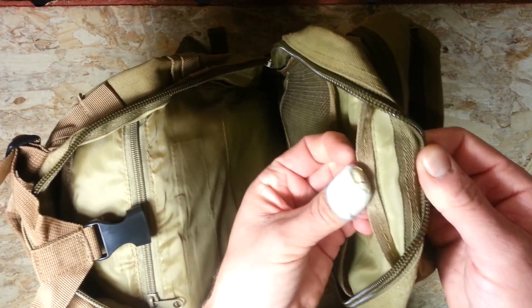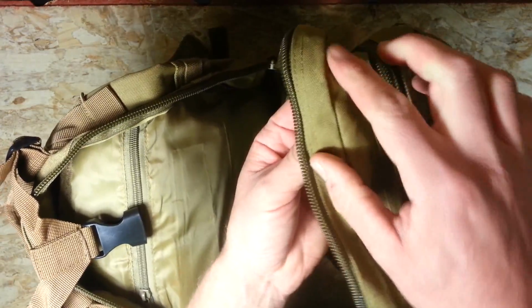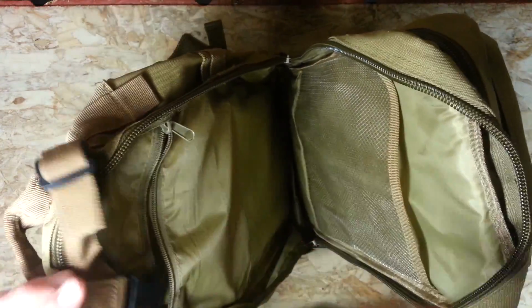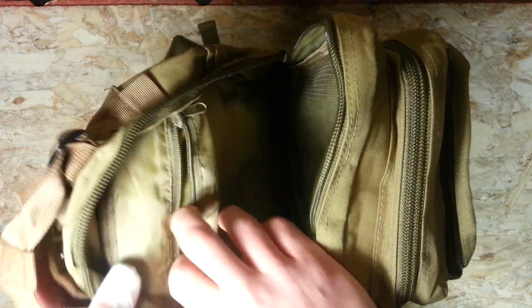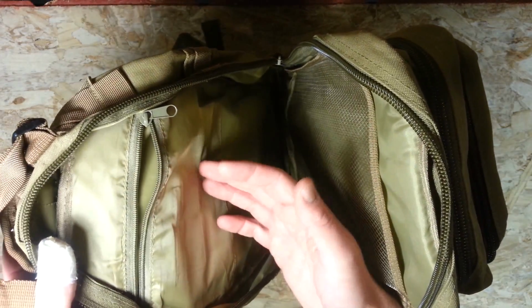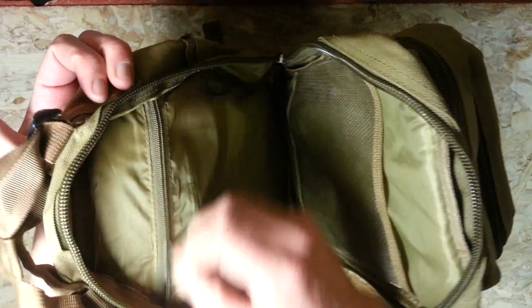Again, really nice stitching, good detail along here, double stitched along there, and a separate seam to hold the shape of the pocket and keep it expanded. At the front you have this mesh slip pocket. At the back you have just a small zipper pocket. Again, this is in the very interior of the bag. You've probably got this zipped up, and you've probably got this snap closed as well. So this is quite a secure pocket. If you're traveling, you want your passport or something like that in there, and judging by the size of it, that would be pretty much perfect for tickets, passports, stuff like that. Wallet perhaps, if you don't want it on you.